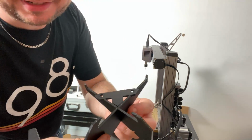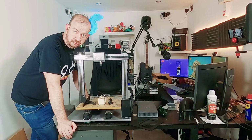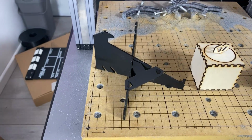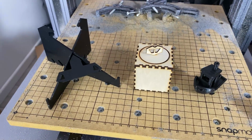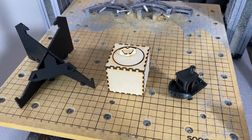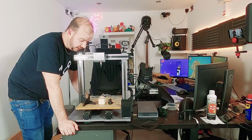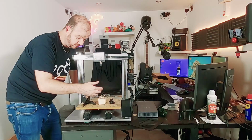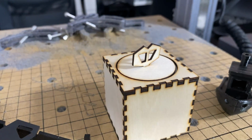Unfortunately, I can't actually test it right now because this is my phone that I'm getting this camera angle with. So that's really cool, it did the job. And there we have it. That is all three tried and tested and all worked pretty easy. If an idiot like me was able to do these two for the first ever time, I have got no experience with CNC or laser at all. This is literally the first time, and I was able to do the samples super easy. The 3D printing, obviously done loads of that. It's a really good 3D printer. Considering it's capable of this other stuff as well, means it is a seriously impressive piece of kit.